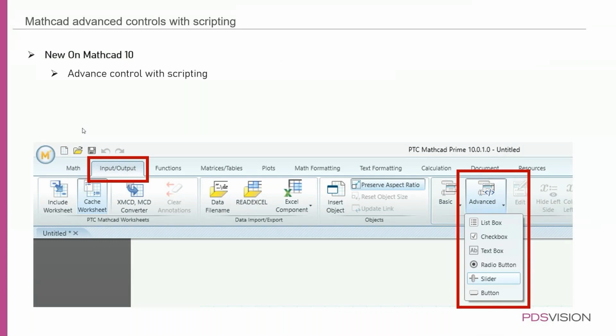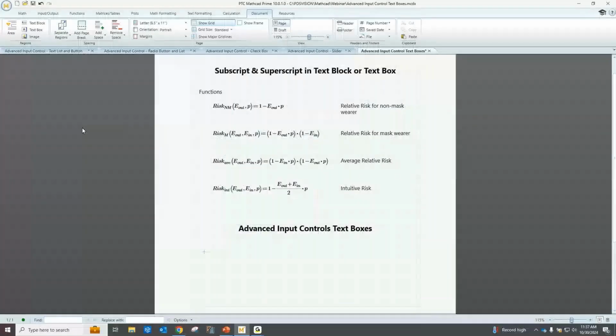And let's jump into Mathcad. We will start to show a little bit of subscript and superscript, and I think everybody will like this new feature. And please ignore what you have here on the screen showing if you wear the mask or not. This is nothing political or conspiratorial. It's just an example which I found, and I just want to use it in the next exercise.